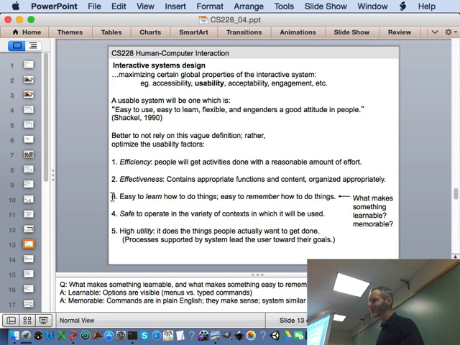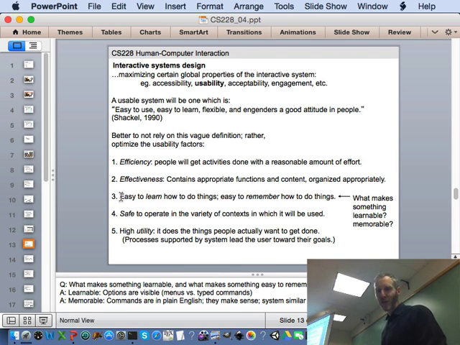Well, there's certain things that are a little bit more specific. So efficient, right? Somebody sits down in front of your system, or they use your system and a competing system, and they time it. How long does it take them to do the activity in your system and the other one? There's something that's very measurable that you could turn into a requirement. Our system will be efficient if user X can carry out function Y in 3 or fewer steps. There's a requirement that we could build into our system.